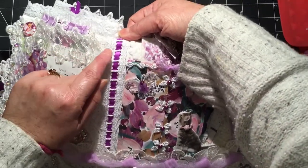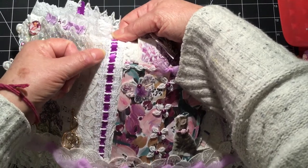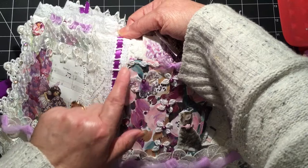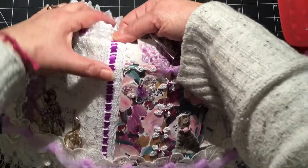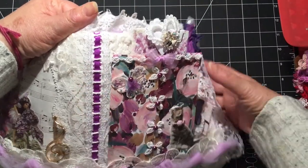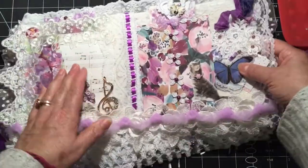And then I didn't quite like the edge of the cotton on there, so I used this lace from Craft Supplies for You. That's one I really love, and it actually comes with both sides connected together. I just cut them down the middle, separate them, and use them separately. It's tiny little flowers that have almost an iridescent thread on the edge. So I did that throughout as well.